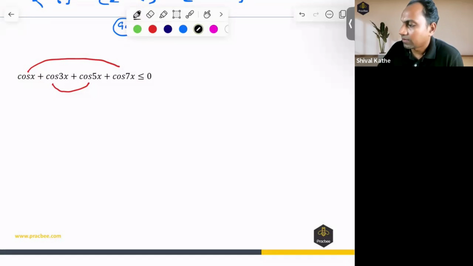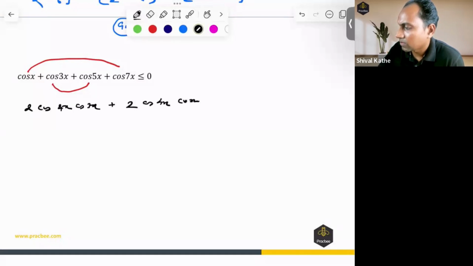Now if I take these two, this becomes 2 times cos of 8x by 2, twice of x. If I take these two and then cos of difference of them divided by 2, so that would be cos 4x and then cos 3x, right? And the second part, if I take the sum, it would be 8, so this becomes cos 4x, and if I divide, it becomes cos 6.